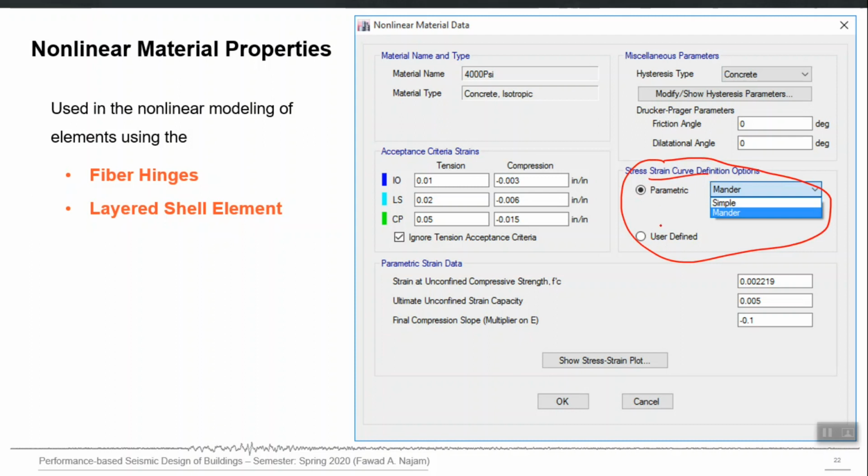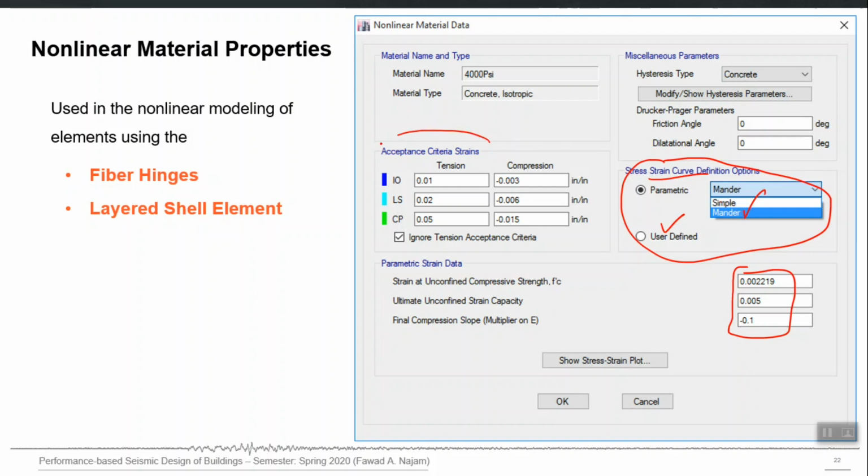You can go for the user defined option, or you can use a predefined equation or model for the stress strain curve, right? The Mander model is the most widely used model, but you can define your own user defined stress strain curve. These are the inputs required to define a Mander model or a simple parabolic model.